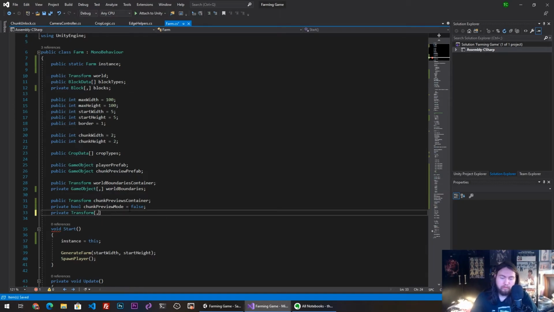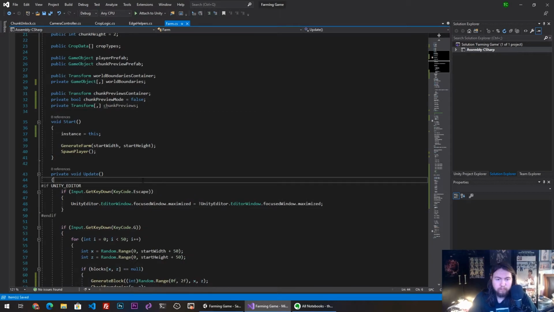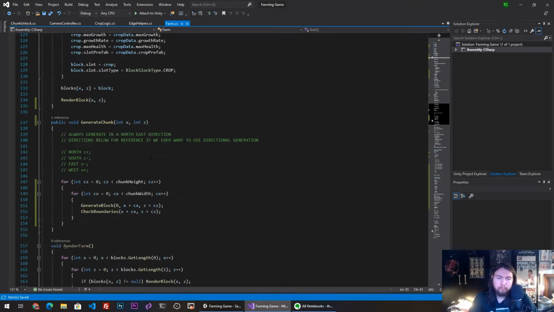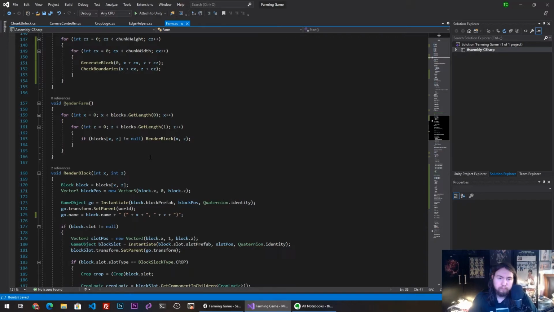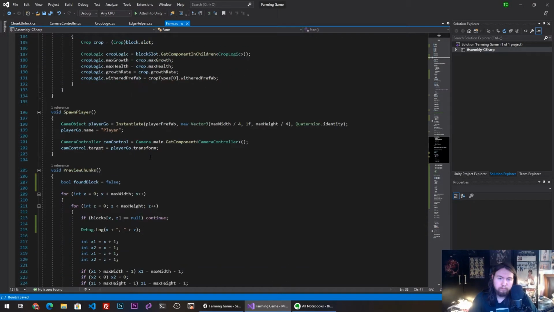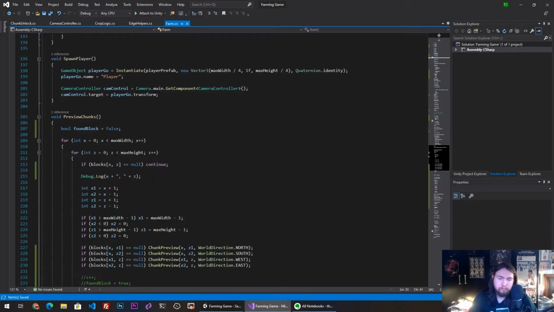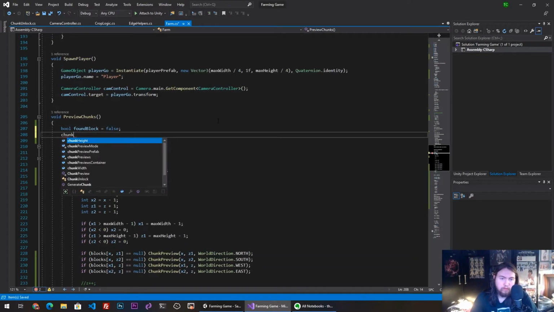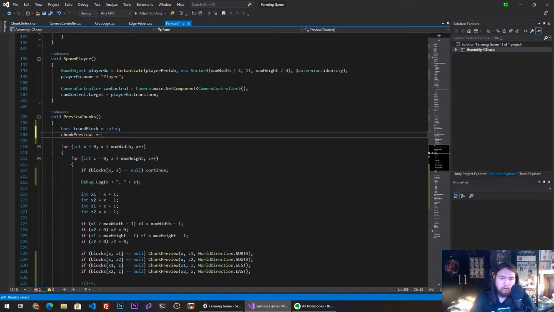So public transform, and then we do chunk previews. And then chunk previews equals new transform.